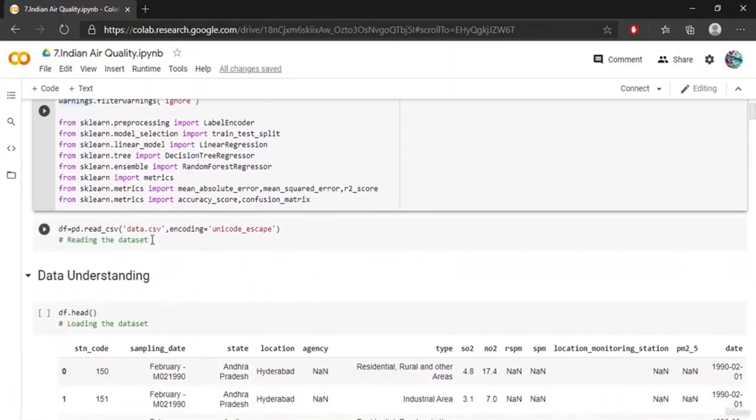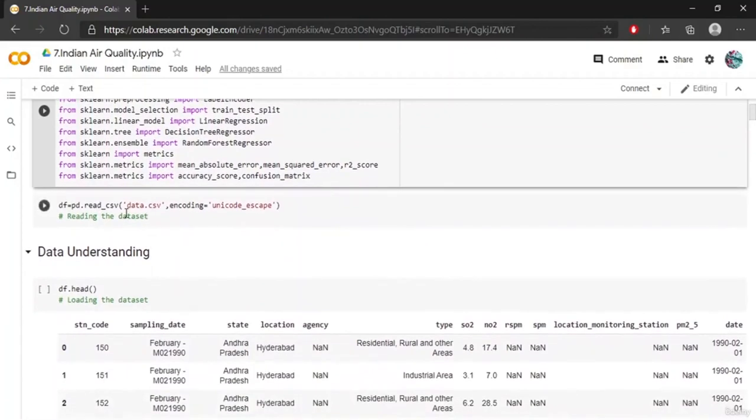And as you can see over here, this is the pd.read_csv. So this code will read the dataset, and the dataset is in the form of a CSV file. And that's why we have used this pd.read_csv. And then we have used this encoding is equal to Unicode escape.